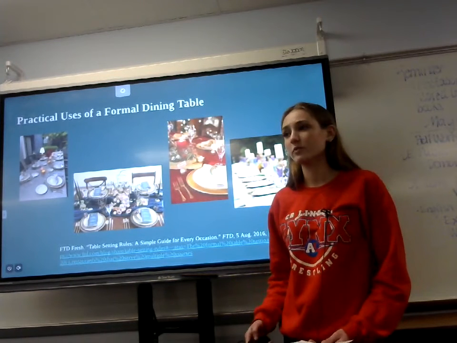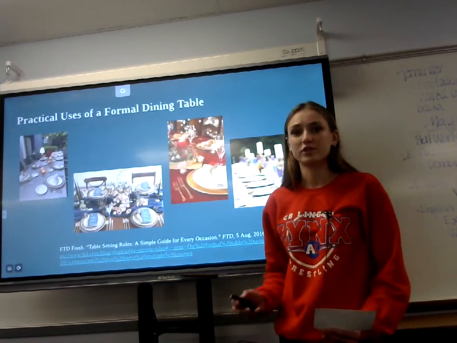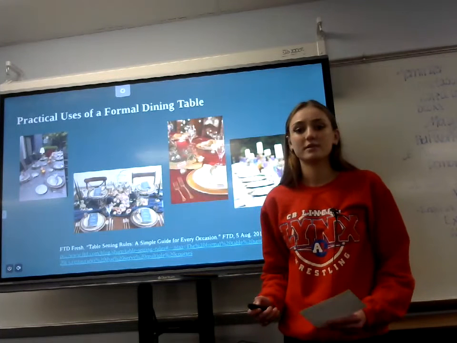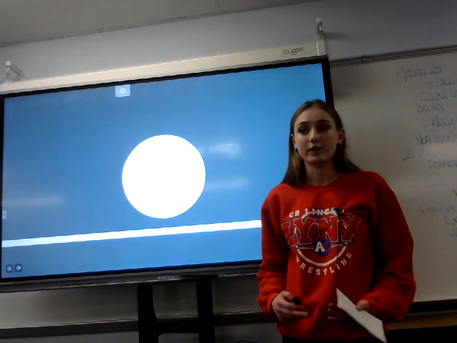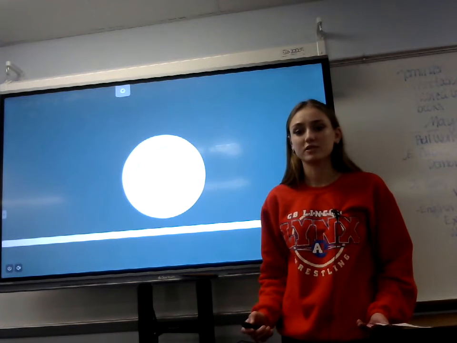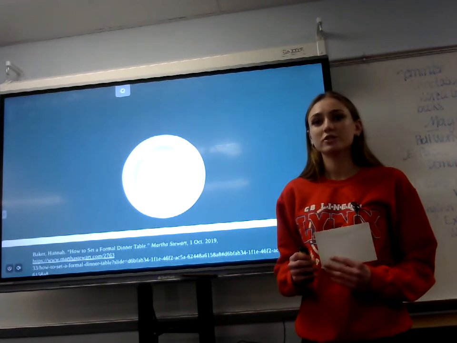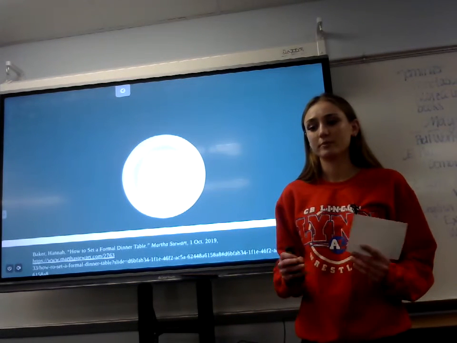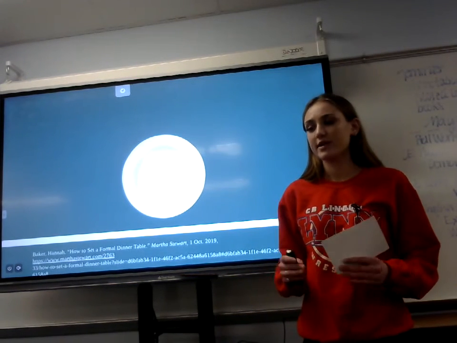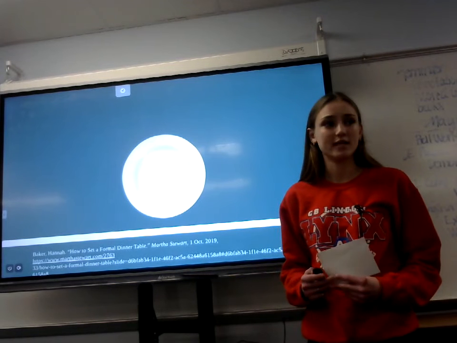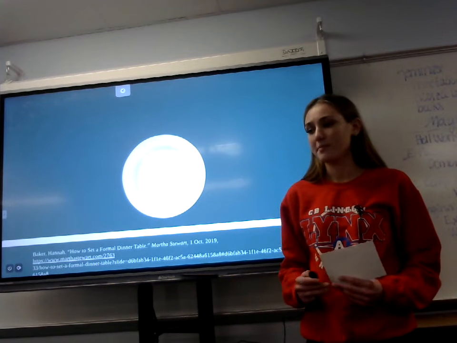This style has a lot of silverware, which is what allows it to go through the meal without any needing to be replaced. The silverware itself has to be arranged in a specific manner, which is what we're going to talk about next. According to Martha Stewart, the silverware should be arranged from first to last used in order of the meal, and all of it should be about 1 inch away from the bottom of the table, in line with the bottom of the plate.